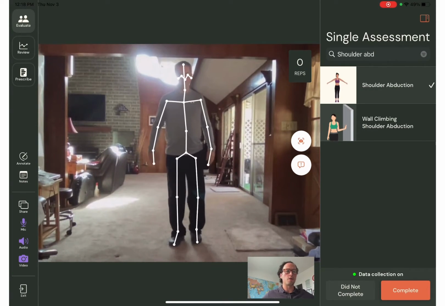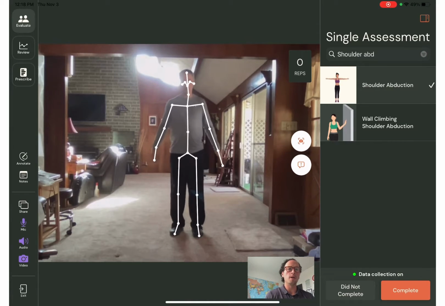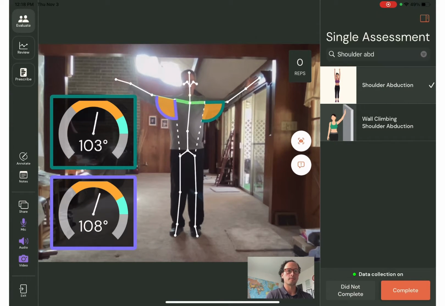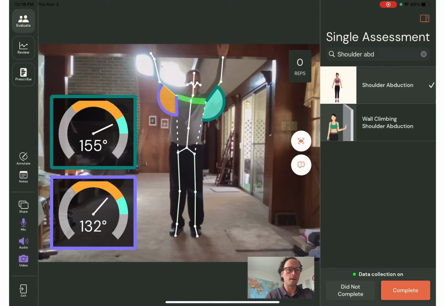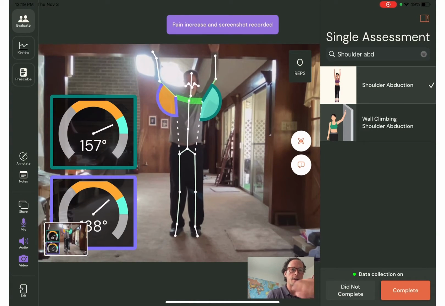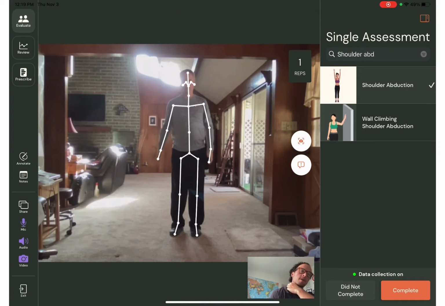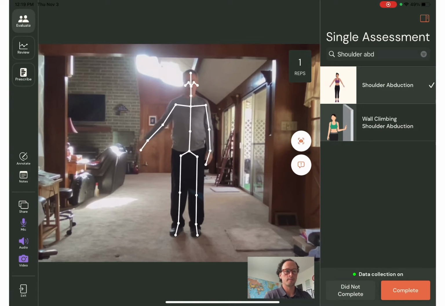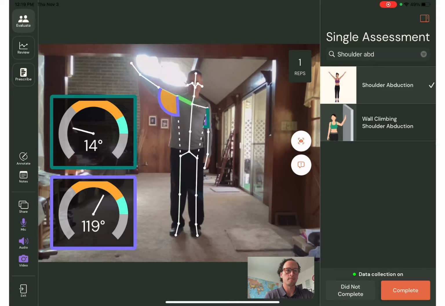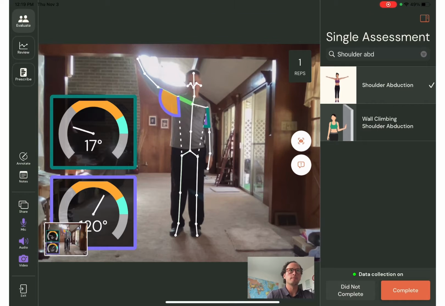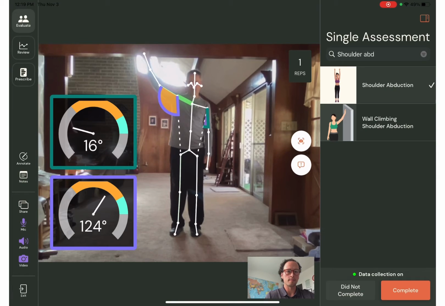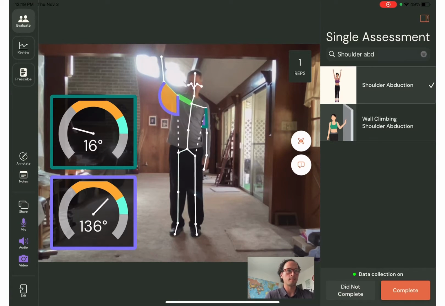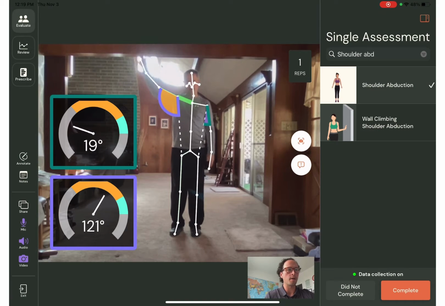Good, and then you'll raise your arms over your head just like the image showed you. Let me know when you... There's where I get pain, and to get it up, I kind of gotta force it. Got it. Okay, come back down, and this time let's do only the painful shoulder, your right shoulder. Is that where you have pain, right about there? Yeah, it starts right about there, and when I come down, it lets off right about there. But then right here, it really starts to kick in, and I kind of gotta force it to get it up any higher. Got it. Okay, go ahead and end that.